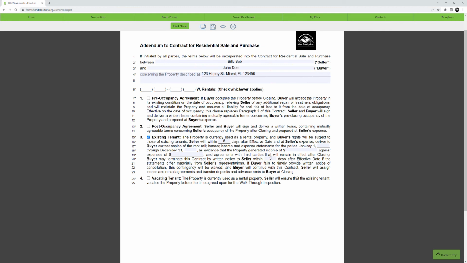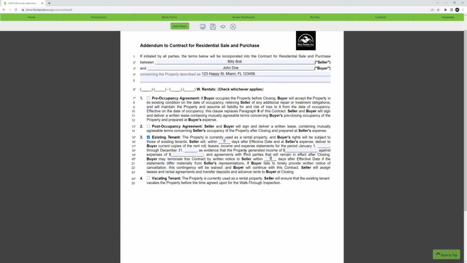So you could read through the rest of this paragraph, but basically what this is, this paragraph in this particular box here, you're checking for an existing tenant. To simplify it, the buyer is being made aware that the property is currently leased. There's a tenant there. So what's basically happening is that the buyer is going to be purchasing the property. There is a tenant there that holds a lease on the property and is paying rent. And this particular paragraph is saying the seller is going to deliver all these documents about how much rent they're receiving, the lease contracts, what the income and expense ratios are, what the bills are, how much income is coming in, and they're going to provide all this documentation to the buyer.